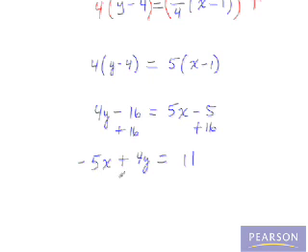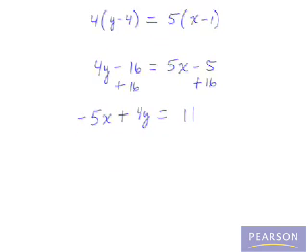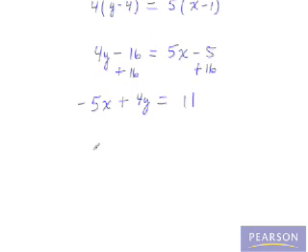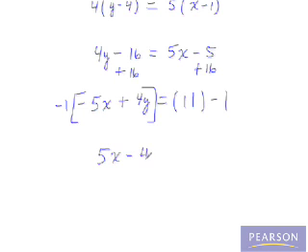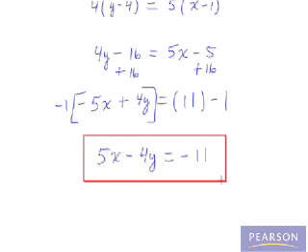So we're almost finished. Recall that the lead coefficient, a, must be positive. A has to be greater than 0. So one more step, I need to multiply all 3 terms by -1. So I'm going to multiply the left side by -1 and also multiply the right side by -1, which simply changes all the signs of every term, giving us positive 5x minus 4y equals -11. So our final answer is 5x minus 4y equals -11.